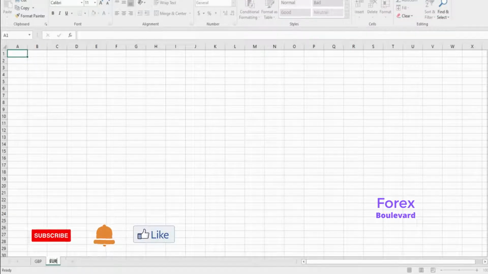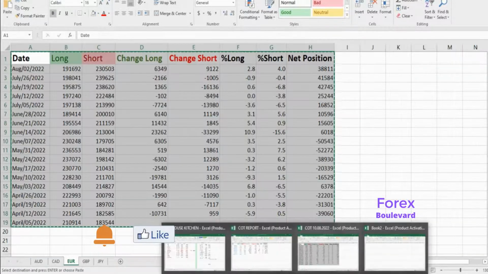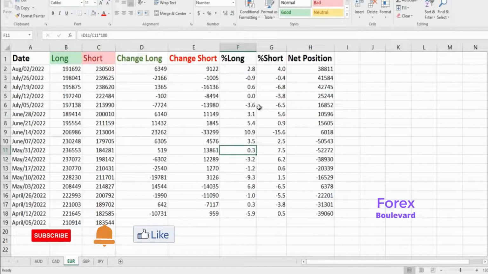Maybe you call this euro, and then you rename this, you say JPY. Like I said, the currency pairs you want to focus on are what is paramount. So what I'll do now is copy the value of what I've done for the euro and bring it here. After the whole thing, you are going to have these two tables.